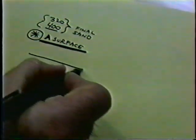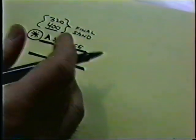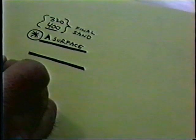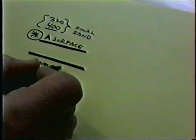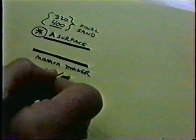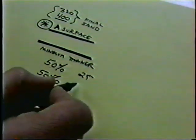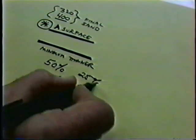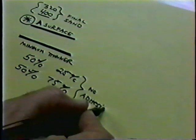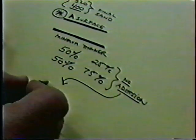That wood surface, now that we've achieved that nice flat wood surface, we definitely, without question, want to keep it flat. The way we're going to keep it flat is by using a minimum of thinner. Now, even if you brush on the dope, it should be 50% thinner, 50% dope, a 50-50 mix. If you try to use 25% thinner, 75% dope, what problem you might run into is you're going to get no adhesion. When you don't have enough thinner, you get poor adhesion. Later on in the finish, tape is going to pull up.